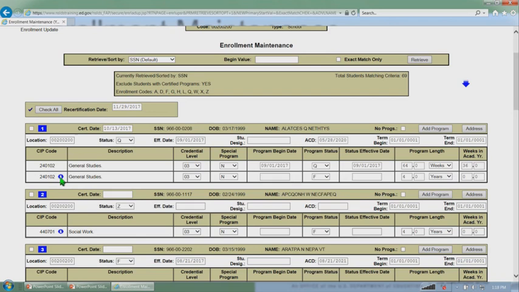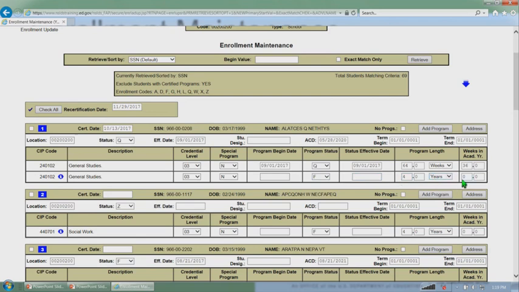When you're doing that, you need to pay attention to a couple different things. First off, make sure the credential level is correct, and the special program indicator. If you see there's no program begin date, that's a very important date for you to look at. Sometimes we'll populate it if we receive a date from COD. The date that we use from COD is an estimated date, so it's not going to be the exact date. Even if there's something populated in there, you need to make sure it's accurate and correct. This is your chance to do that. Just update that. Also make sure the status is correct.